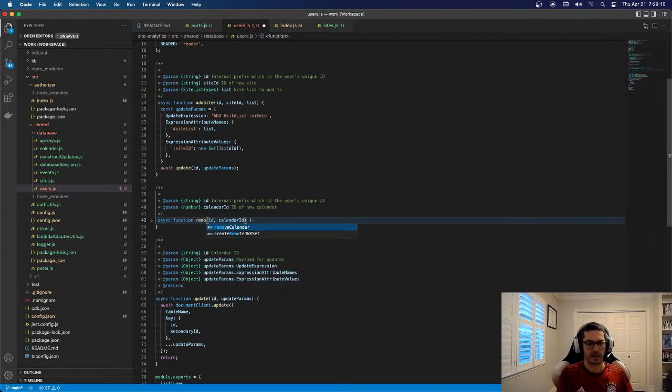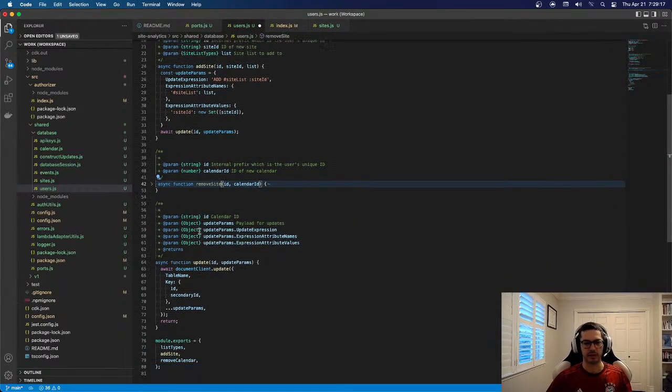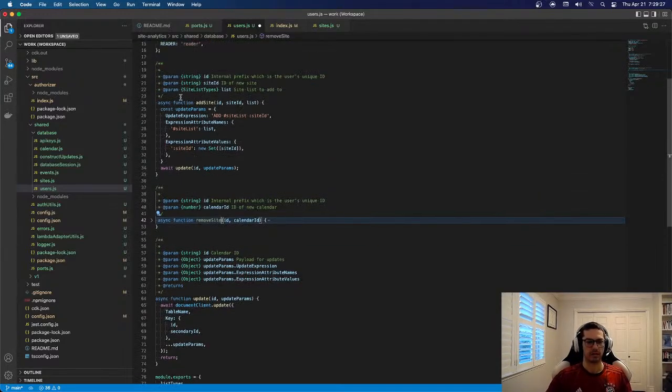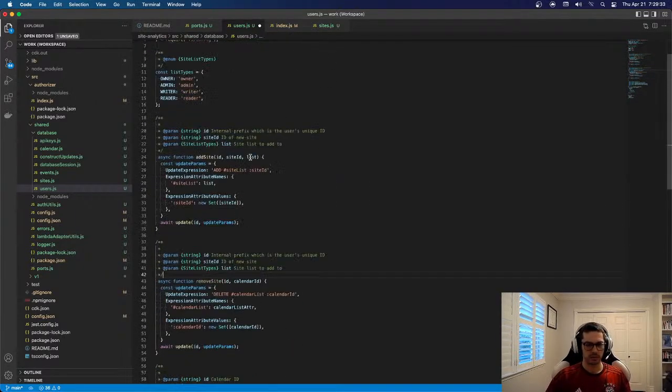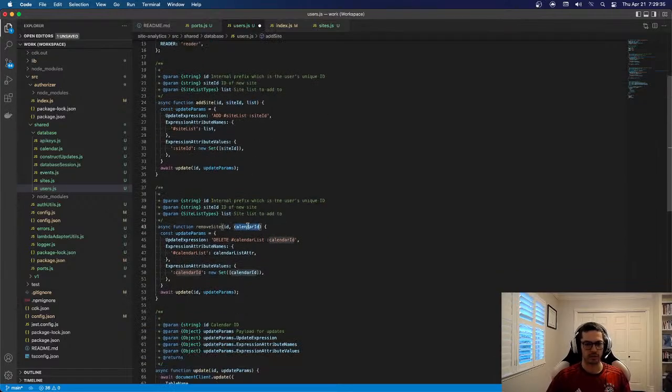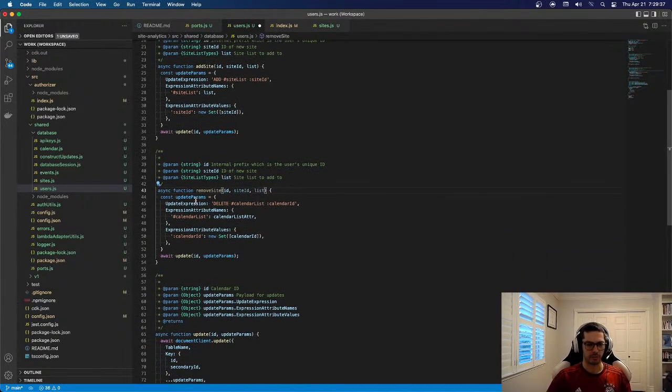Delete sites maybe, yeah. Remove sites is probably actually the right terminology for this because I'm not deleting a site. User.delete site sounds a little different than user.remove site. Yeah, I stand by that. Same JS doc. Same function. Fingerprint. And I think this is all the same except delete.